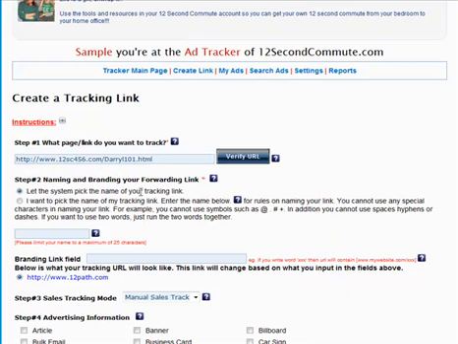Now, you can let the system pick your own tracking link, or you can name it. I personally always name my links because you can make it shorter than what the system does. This first field here, you can put in numbers or letters. No spaces, no special characters. So what I'm going to do, I'm just going to call this one S. This is S for sample, short for sample.